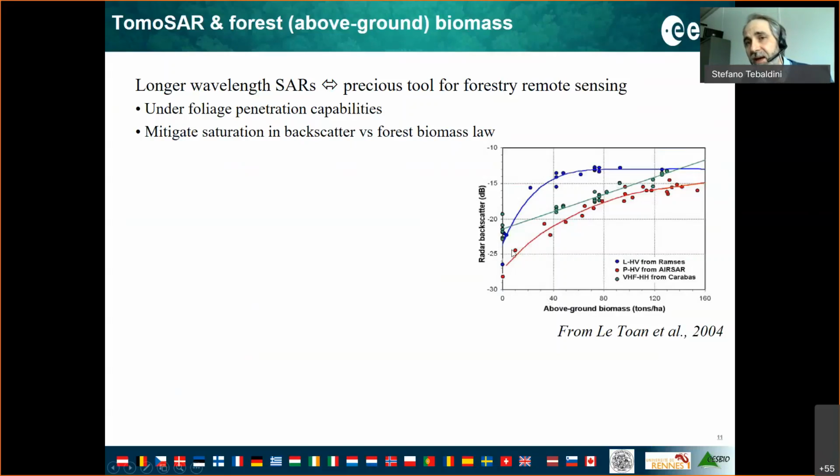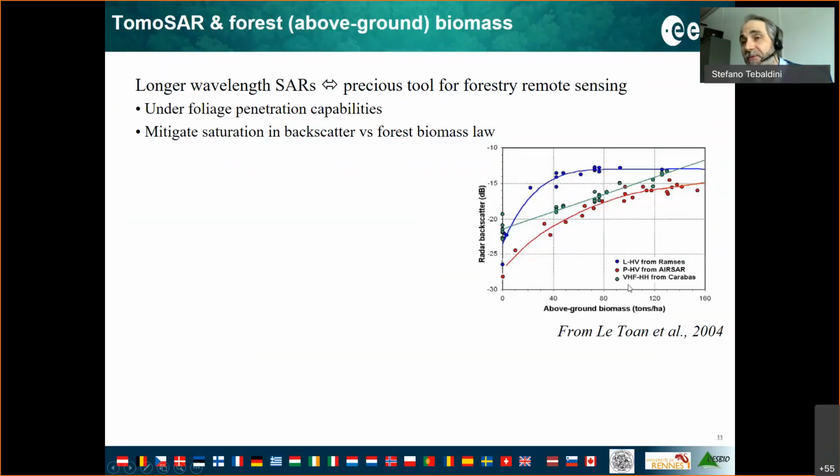And you see that we have a saturation, meaning that if you look at L-band, for example, the radar backscatter increases up to about 50 tons per hectare. Then you just lose sensitivity, which means that based on this graph, you cannot use this signal to estimate forest biomass when it is in excess of, say, 50 tons per hectare.